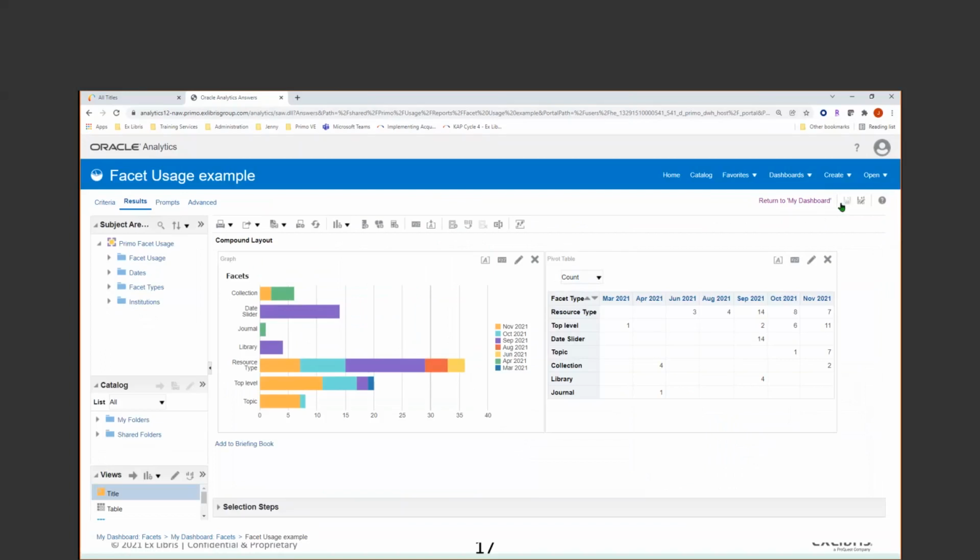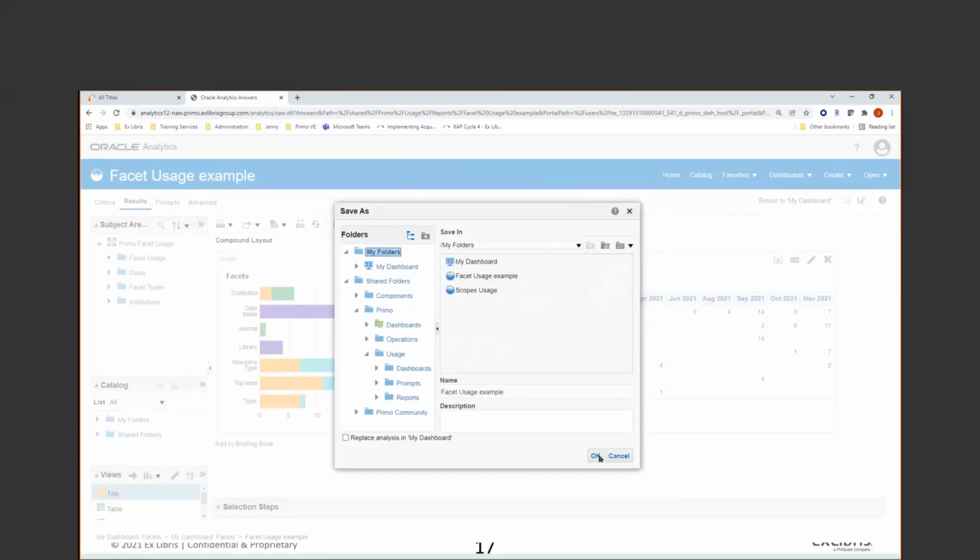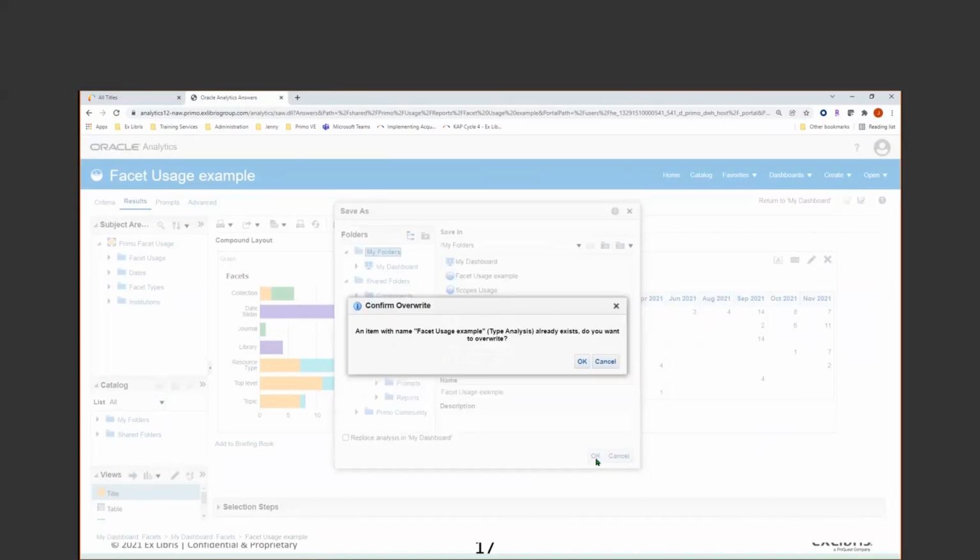I like that update. And now look at how, if I try to save the analysis, it won't let me. So I'm going to do this save as. And I'll leave it called facet usage example. See how it's down here in this Primo folder. So I'm going to put this up in my folders, and I'm going to save it right there.